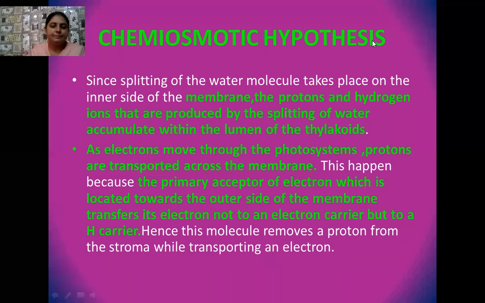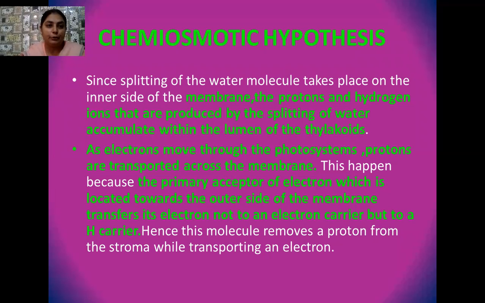Good morning, students. Today we are going to study our next topic, and that is the Chemi-osmotic hypothesis. This hypothesis gives us an idea of how ATPs are generated during light reactions. As you have studied different types of light reactions, that is cyclic photophosphorylation and non-cyclic photophosphorylation, what is the common thing between them? It is the generation of the energy-rich molecules, which are ATPs.